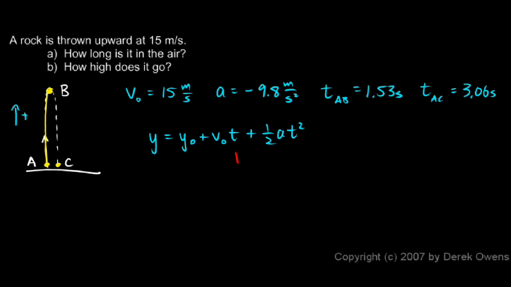That means for the time in this equation, I need to use the time from A to B, that 1.53 seconds. My initial velocity right here will be the speed at point A, the 15 meters per second. So I'll solve the problem using those numbers.